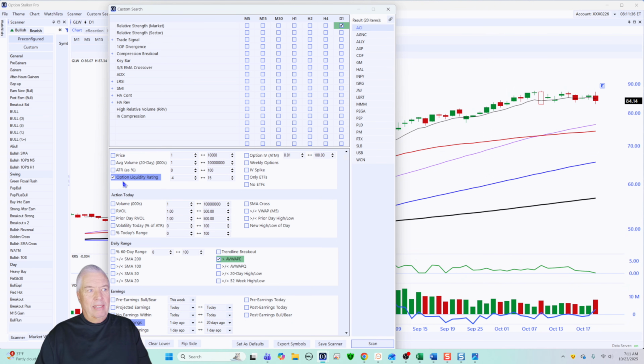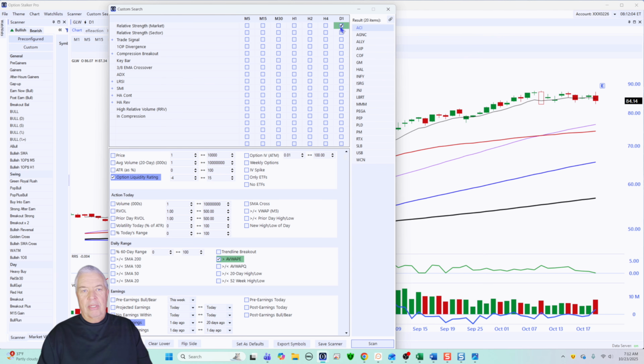Does it have some decent option liquidity? Yes, I'd like an option liquidity rating. It's not the most important thing, okay? I'd rather trade a good stock than a stock that has options. So I'll take stock positions. I don't have a problem with that. But if I have decent option liquidity, it at least tells me that it's not some obscure small cap or micro cap stock. So I've got that marked as well, but you don't have to have that marked.